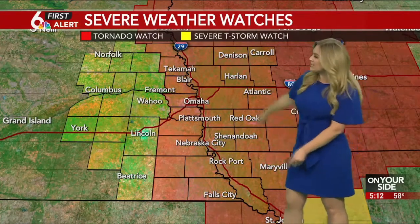So because of that, still have some tornado watches in place. Although the metro is still included in that, that's no longer going to be a concern for us moving forward. That focus is out over western Iowa, and once that line of thunderstorms clears, that is going to bring in more clearing conditions and no more threat for severe thunderstorm potential. However, the wind is going to be staying with us, and right now we're tracking very strong gusts.